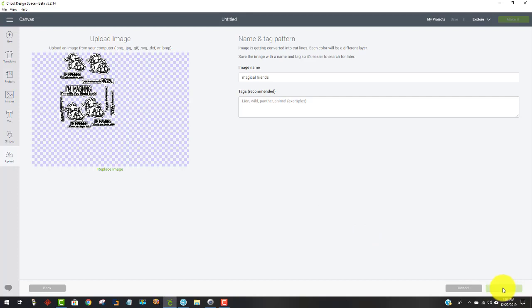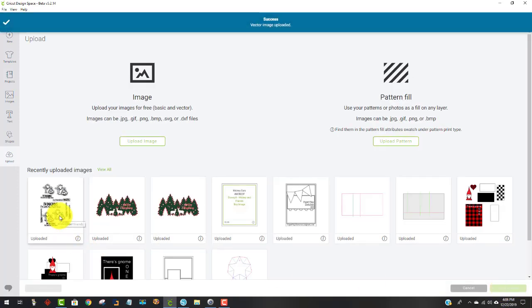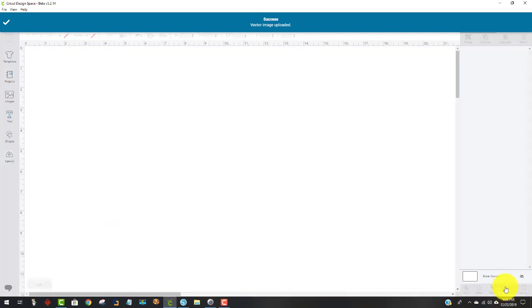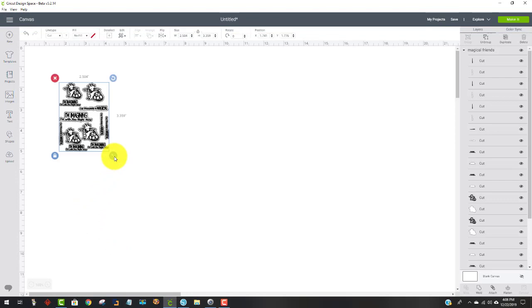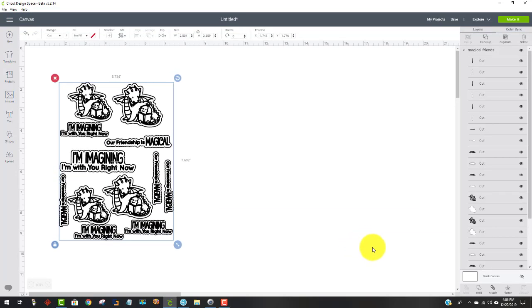So I can go to save. Then here it is, and I'll just insert it. It's going to come in like this, too small, but I can make it whatever size I'd like it to be.